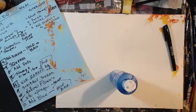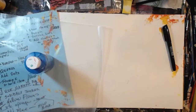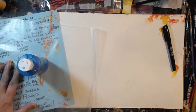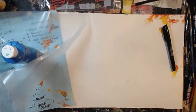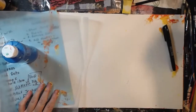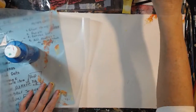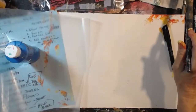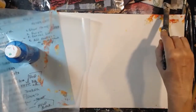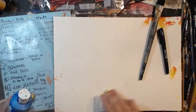So what I want to do here is do a really light wash blue. A real light. That's what I'm going to do. Or I'm not going to sponge. I'm going to use a brush. Let's put that there. And I don't know how black is my brush. My water is yucky. She's applying hers with a sponge. I want to make a wash, a really light wash. So let's bring this out on top.